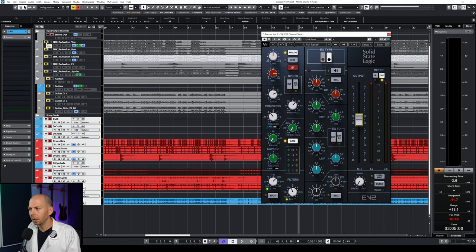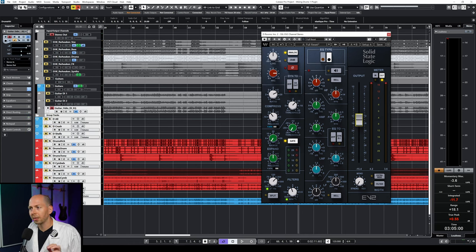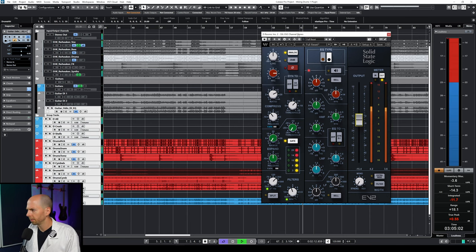But let's put in the vocals, let's put in all this other stuff, because with everything in, it might be stepping on the toes of other instruments, okay? And we'll never know that unless those other instruments are in. Okay, so let's bring everything in and see what it sounds like. Here we go. I feel it.